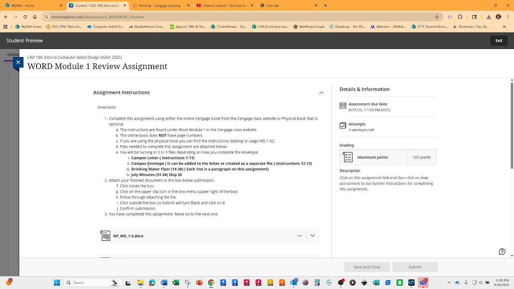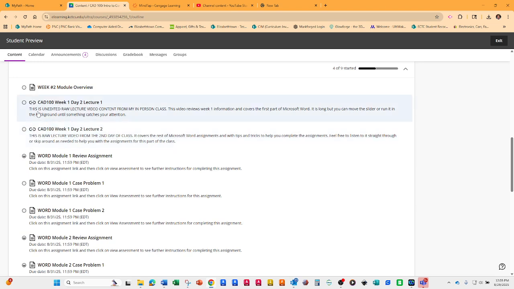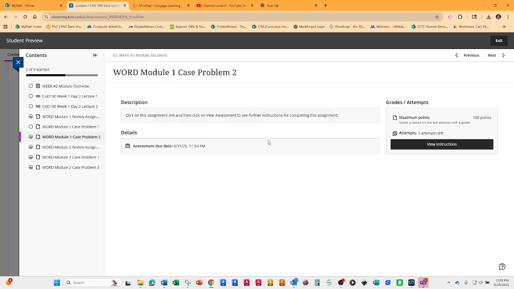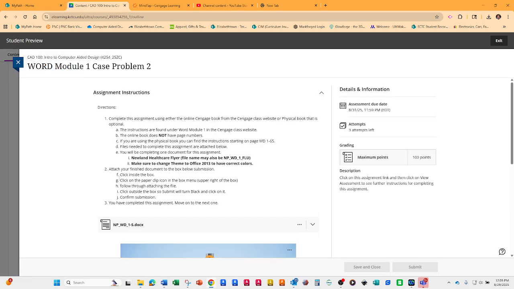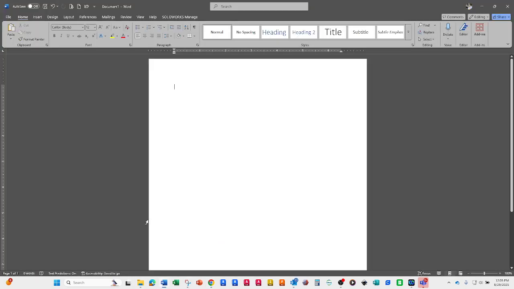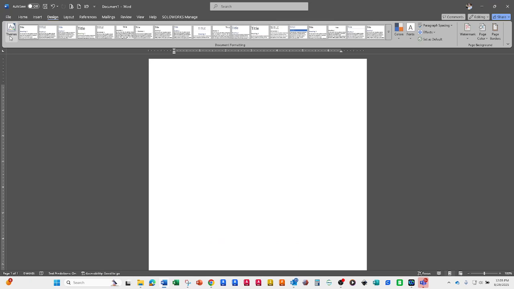The drinking water flyer, and then case problem 2 is this flyer right here. Make sure you change the theme to Office 2013 to have correct colors. Well, it's actually Office design themes.